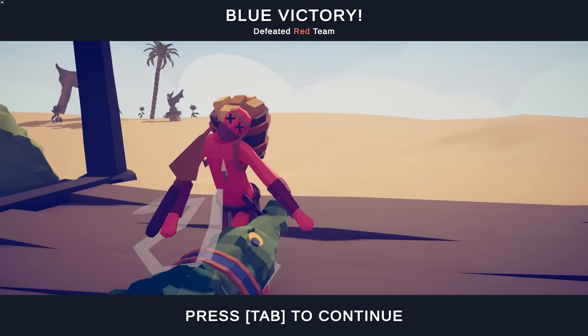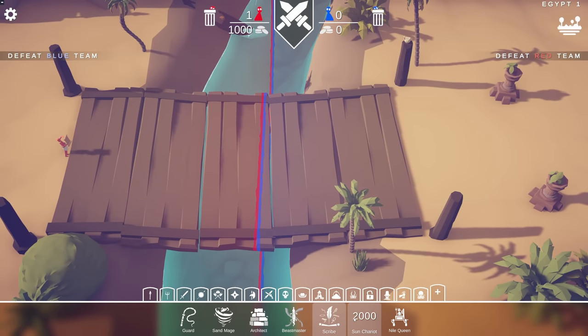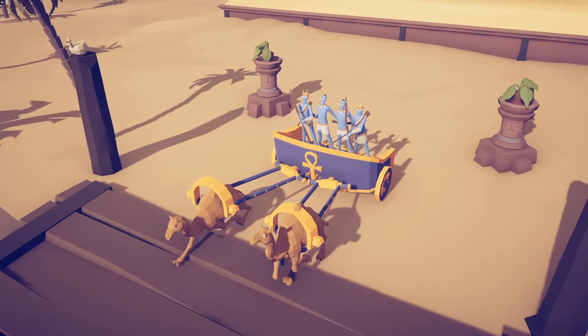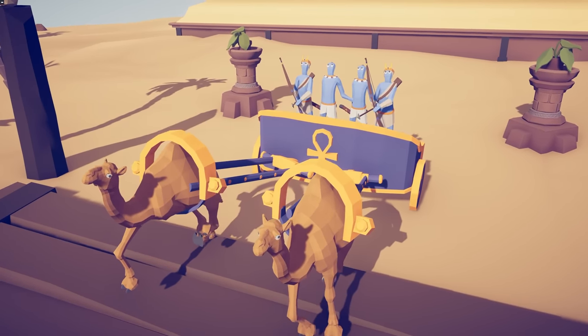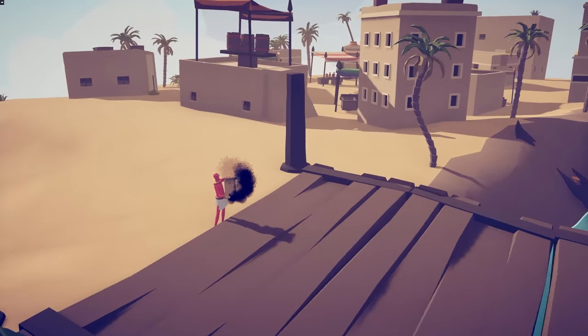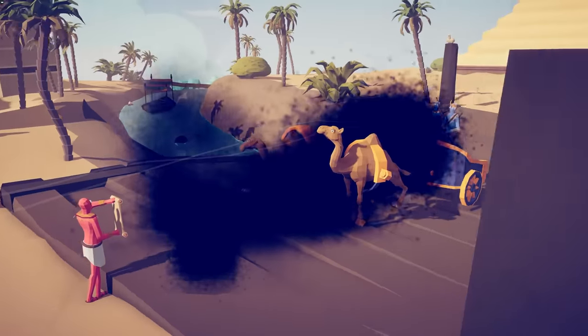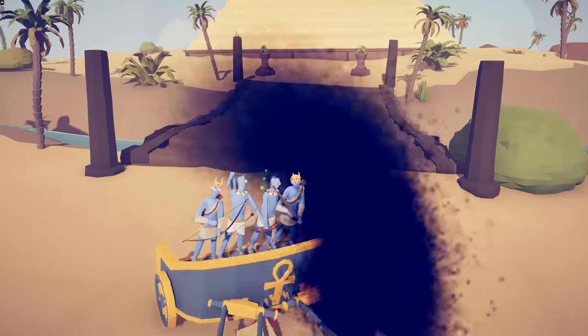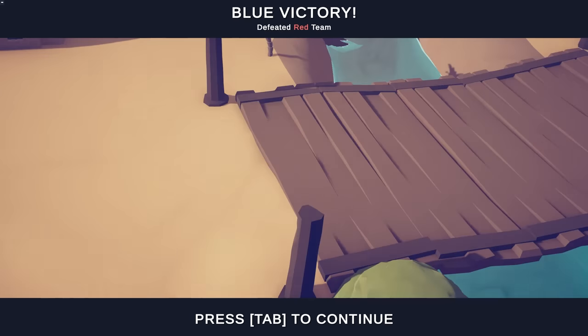That's so good. How about a scribe and a sun chariot? So the sun chariot has four guys on it, two with bows, two with boomerangs being carried by camels. Camels look good. The scribe is summoning a black cloud. The black cloud has enveloped things over here. You can hear the sound of flies, and it's too powerful.